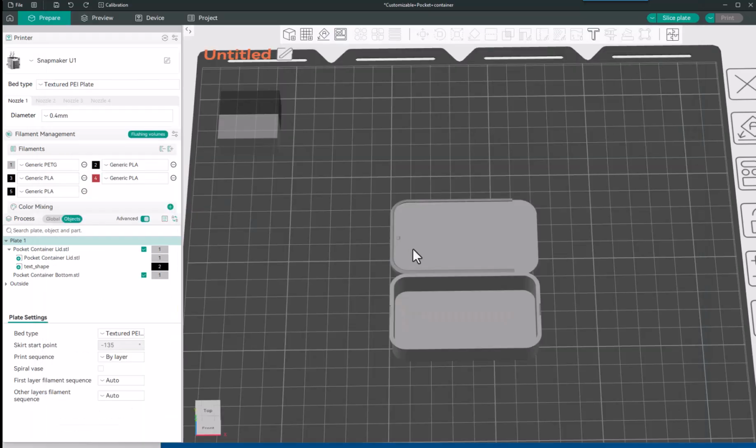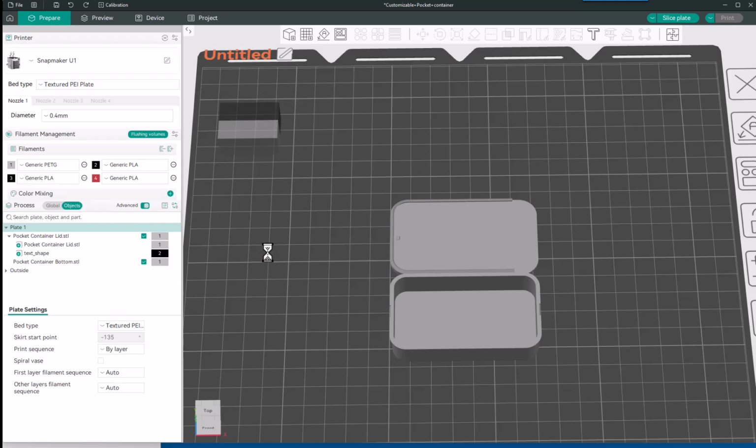So if we go here, I've got the file opened, and this is SnapMaker Orca, which is pretty much the same as any of the other Orcas. And here's what it looks like. Now all I did is I went up and clicked on the add right here and imported that .3mf file. And I did change some stuff around because this is actually set up for a SnapMaker U1. And I can delete this fifth filament because there's only 4 tool changers on the SnapMaker U1. But this is how it imported, and this is how it looks.